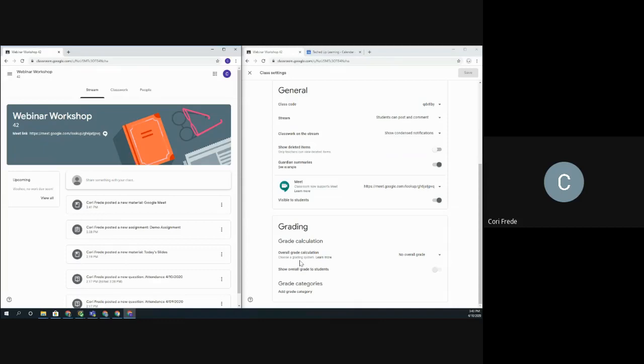Every school's different. You might want the students to see a version of the grade and say, well, here's what you would have. It is a pass, but you would have had an 80, or however you want to do it. But this is where you would change the grading if you're going to use Google's gradebook that's built into Google Classroom. Once you are satisfied with everything you do here, you hit save and you're good to go.